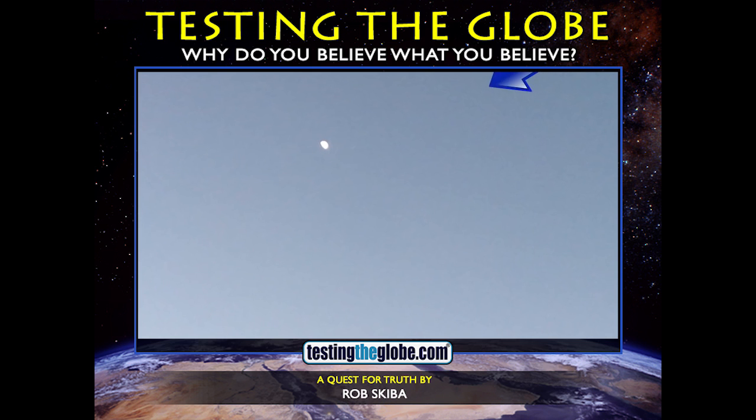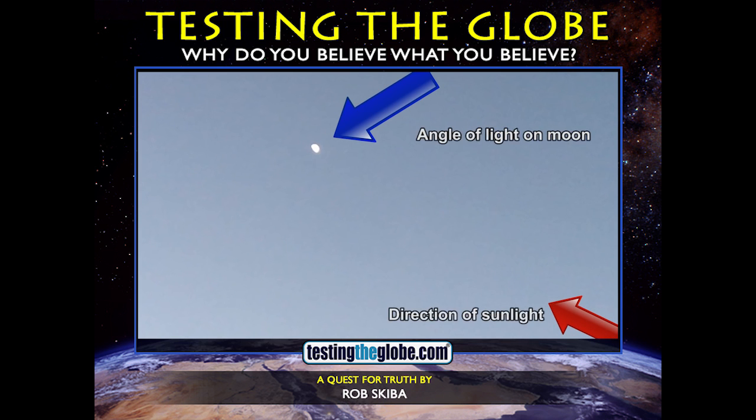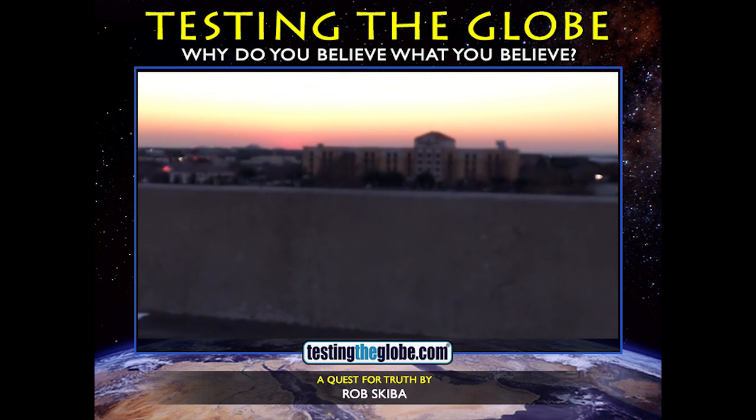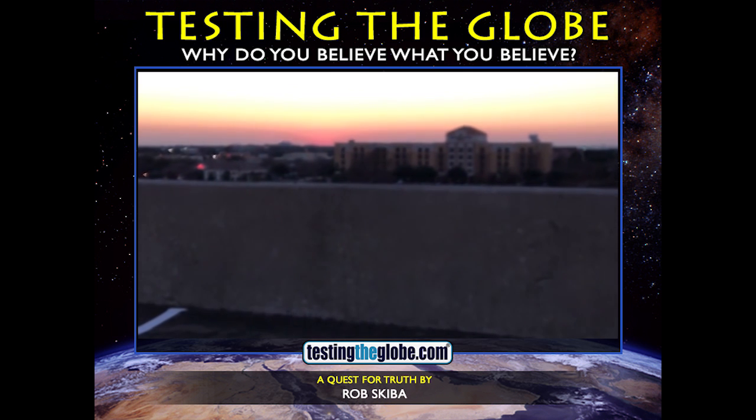The angles are all wrong, and there are plenty of websites you can go to, and they'll try to give some kind of refraction explanation for why that is. But okay, take it or leave it. It didn't work for me. When I looked at that, it didn't make any sense to me that the light is coming from totally different directions, that the Terminator line is not where it should be if the sun is the source of the light.